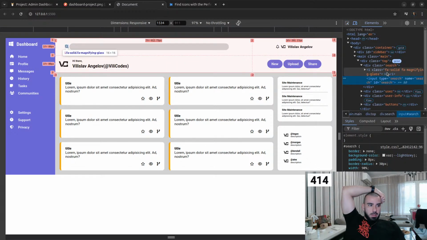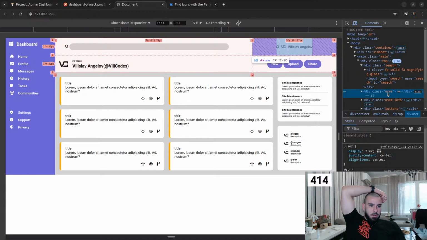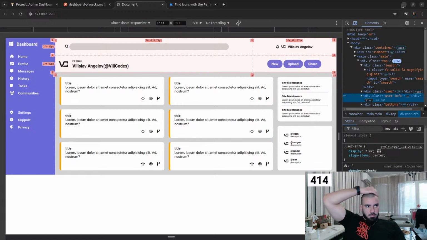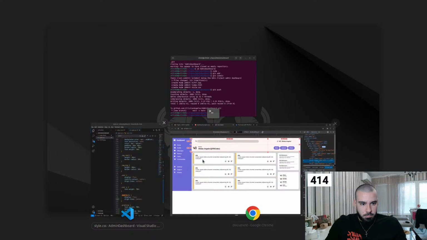Here the search is 90% and it aligns place self-center, so maybe I can make it for the rest of them. For the user info, I don't know if I can use align self actually.